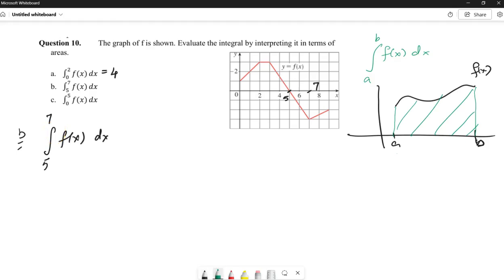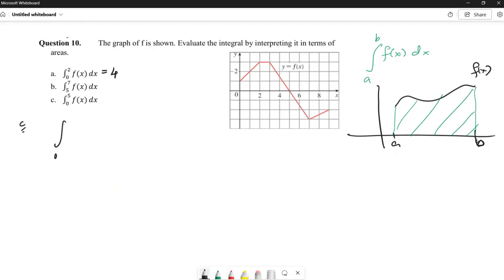So the area enclosed between the graph and the x-axis from 5 to 7 is given by this triangle. The area of this triangle would be half base times height. Base is 2 units, height is 3. So half times 2 times 3, the answer would be 3. But because this area is below the x-axis, you're going to answer the integral as a negative number. Please remember, whenever your shape is below the x-axis, that becomes net area, so it has to be a negative area.